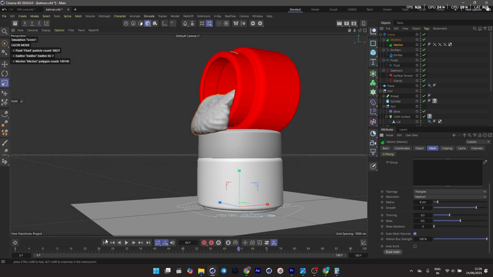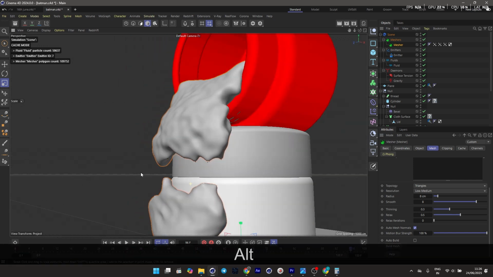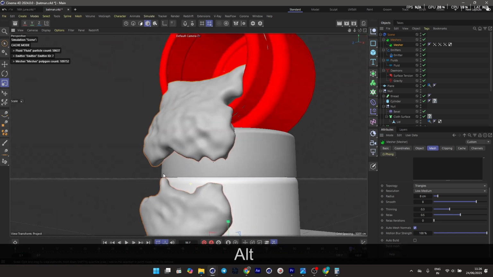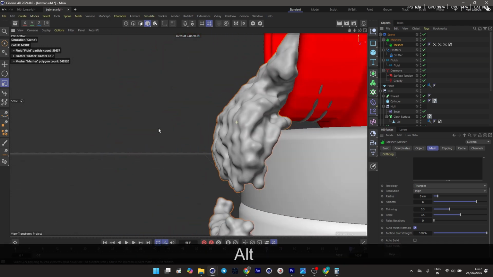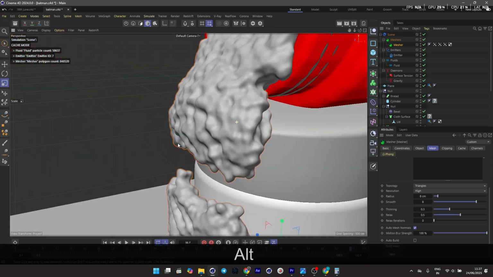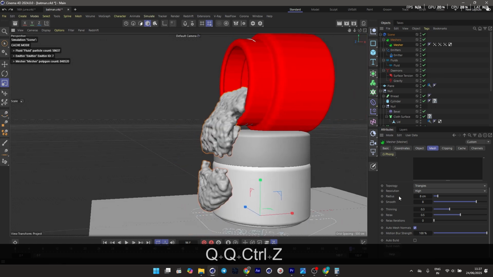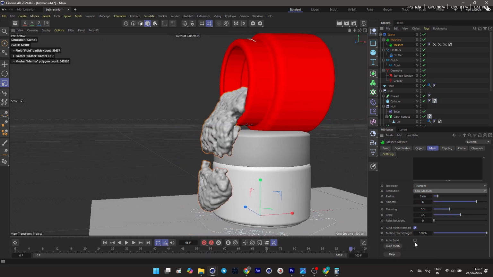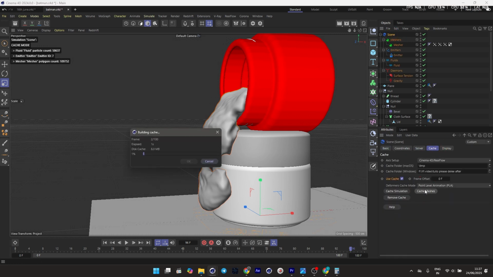So I want it to be really smooth. So let's build it even more. Let me lower the resolution. This is one of the weird situations whereby the lower the resolution, the better. Because if we make the resolution too high, it will look too wrinkly. And to be honest, this is not what you want, especially when you apply the kind of material that we are working with to the mesh. So in this case, I'm going to make it a low medium build. Okay. So now let me bake the mesh. Cache mesh.